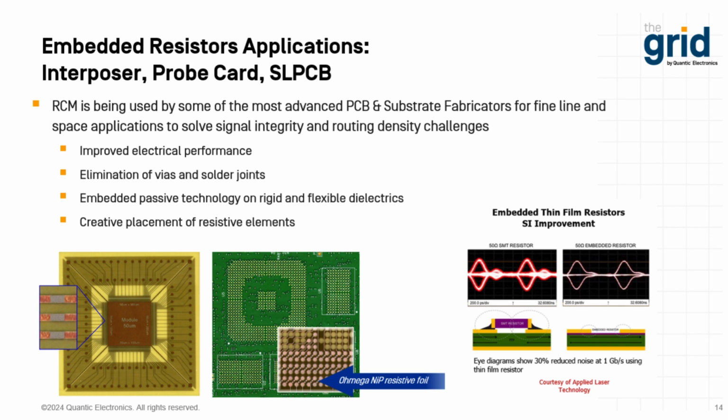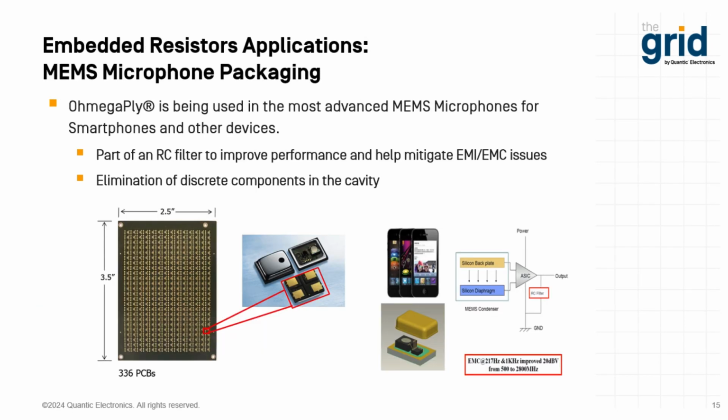So not only is it good for high frequency, it's also good for high data rate, for high speed. The other place where we see a lot of use of this material is for the most advanced smartphones. And what's in those smartphones? These MEMS microphones. Many years ago, we started switching from ECM or the condenser mics to these MEMS microphones. And so the MEMS microphones consist of a silicon oscillator, basically takes the vibrational energy, and then it gets converted with an ASIC into the electrical energy, and then it goes and provides the output.